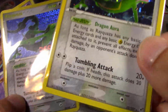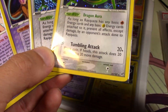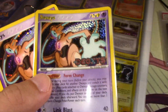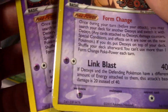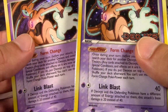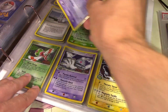If I had to take a guess, the hollow one is the fake, if it is, because it just looks wrong. But again, maybe I'm being too critical. I would love to hear what you guys think. Again, this isn't like a $10,000 card or anything, but I like to just collect the real stuff, so yeah, these are definitely both real in my head. I don't see anything, I don't feel anything. They're the exact same card, but I just wanted to compare the reverses of that.